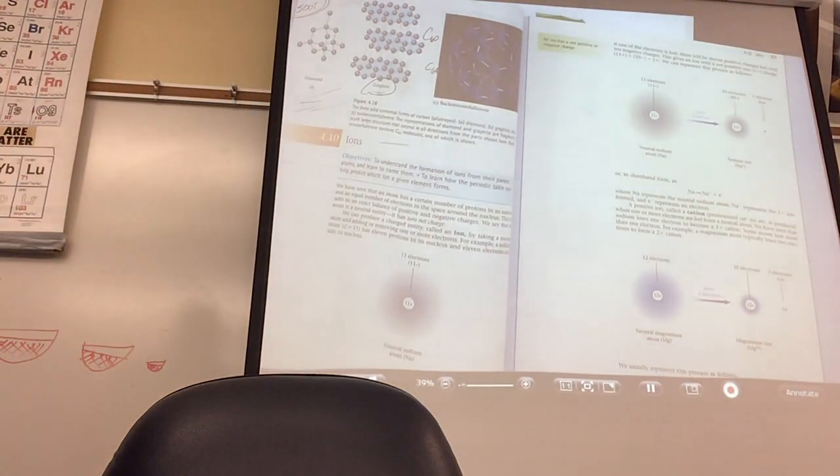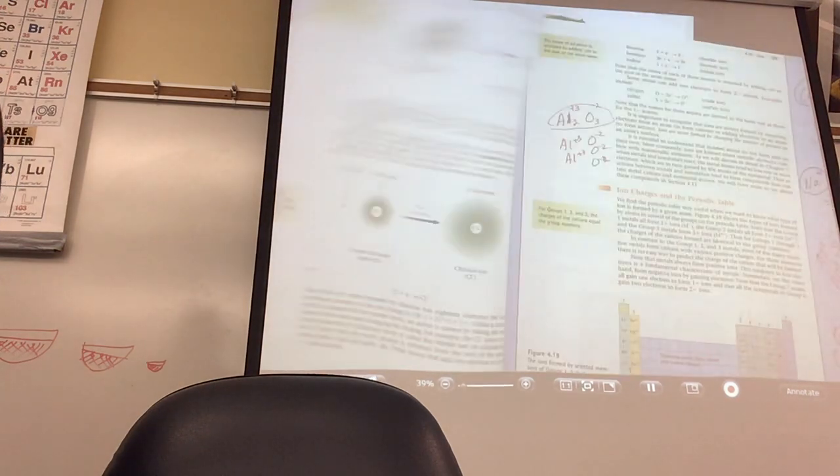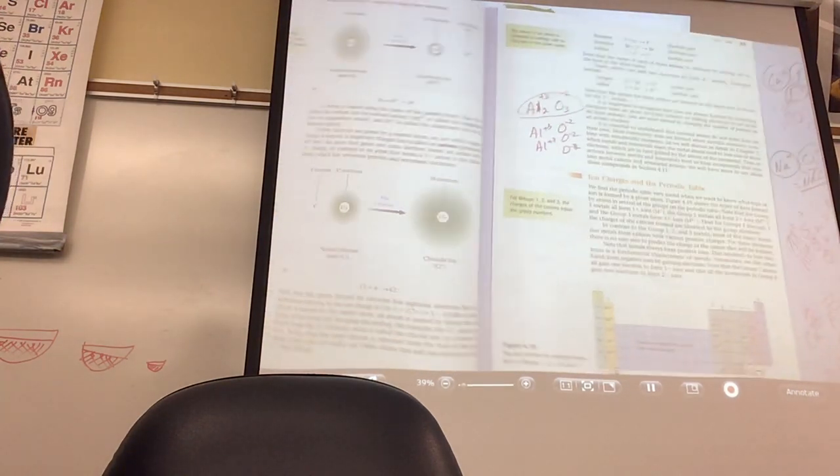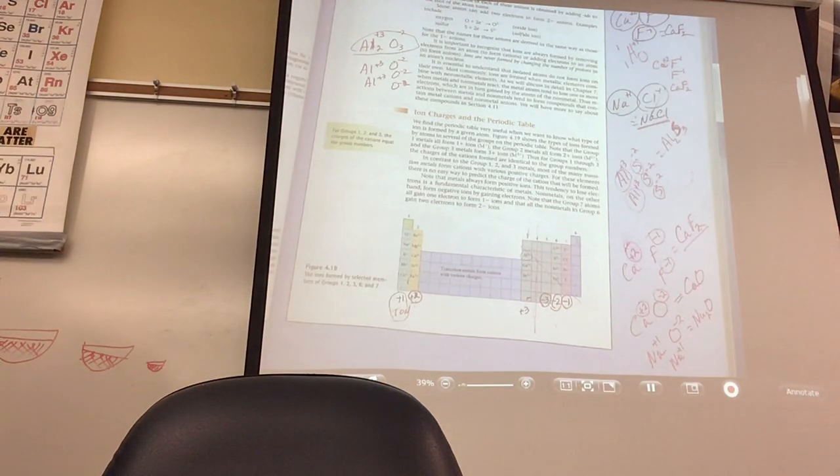The last thing that was a review: everybody know where the metals are? Everybody know what metals are? Look at the periodic table. Include hydrogen over here, all these are called non-metals. Non-metals, except for these guys, they don't like to do anything with electrons. So there's really only a little tiny group of non-metals. What do they like to do in a chemical reaction? Do they like to gain electrons or lose them? They like to gain.